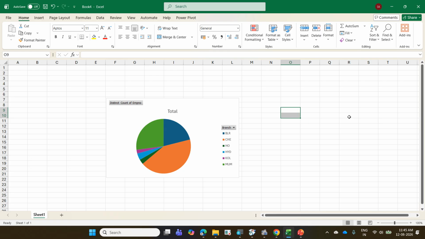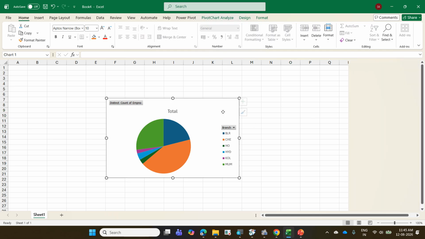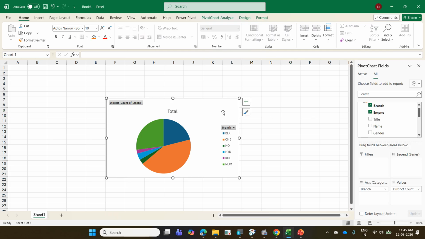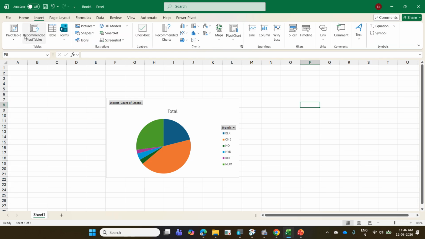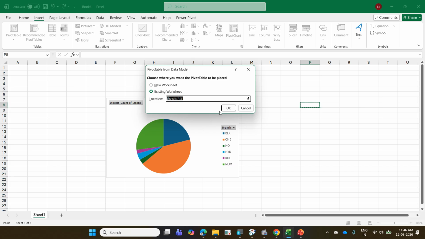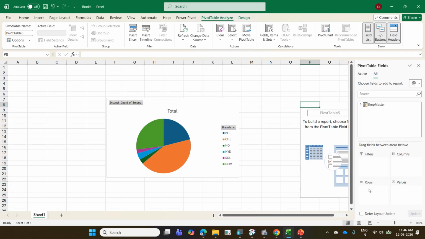If I create a pivot table now also, insert a pivot table from the data model and say okay, maybe I want to know department wise what is the count of employees. Let me put the department name into rows and the employee number into sigma values, right click, summarize values by.